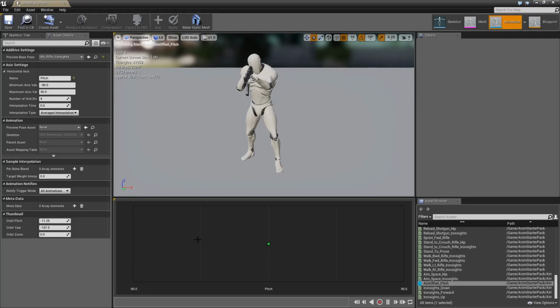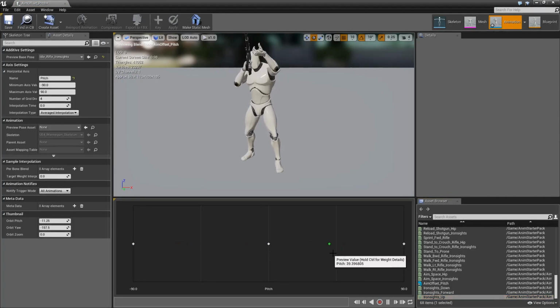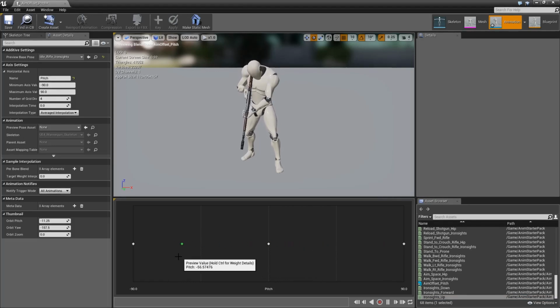Okay, we'll go back into our aim offset. So in the middle we have iron sights forward, here we're going to have iron sights down, and here we're going to have iron sights up. So if you click on this little area here and you hold shift, you can see that our aim offset is working. Our character will move. You can see that the character's hand kind of deviates away from the gun towards this little part here. You could probably fix this by changing the socket, to be honest, but I'm not overly worried.